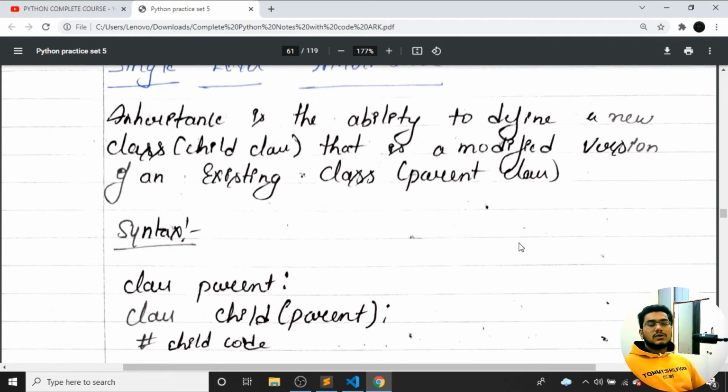Whatever properties my parents have, the same properties I have. Blood group may match with me, their eye color as well, and the height, things like that. So some features will match from the parents to the child, but my properties do not match back to the parents. See the difference. Their properties are matching with me because I can inherit their properties. They cannot inherit my properties because they have not come from me, I have come from them. Like the same thing, it works in the program as well.